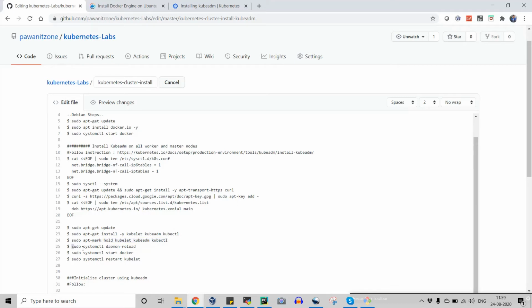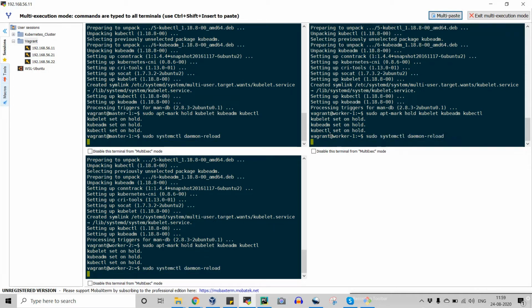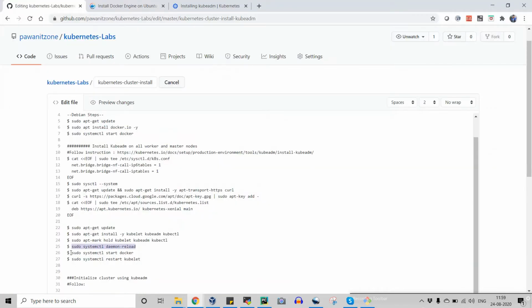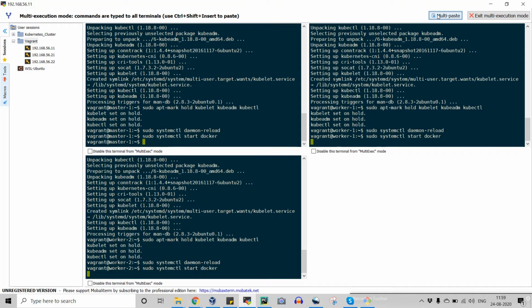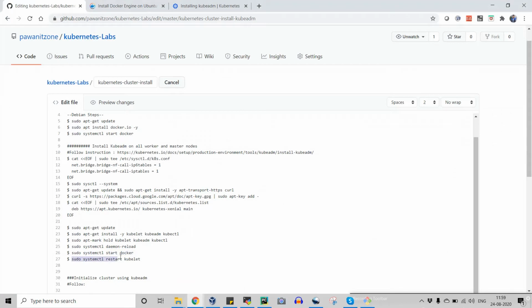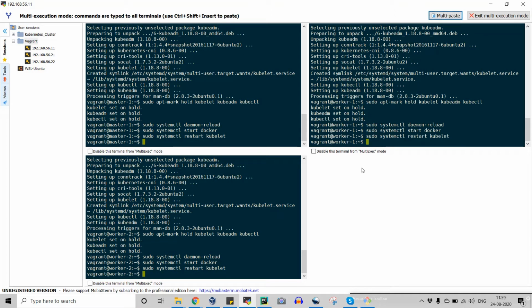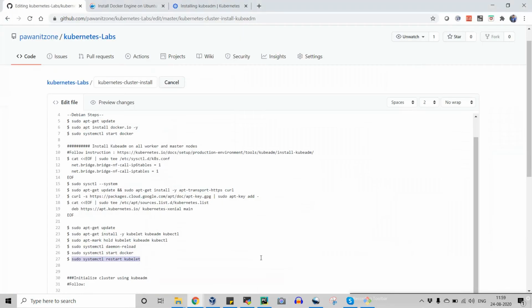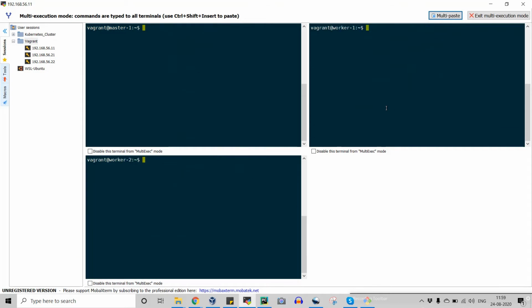Now I'm going to start Docker. I'm going to reload the daemon services which we have installed. This is done. Now I'm going to start the Docker service. This is also done. Now I'm going to start the kubelet package, which is the actual package of the Kubernetes cluster. So now we are fine. We have done all of the required installation steps with the packages, and we have also started the services.